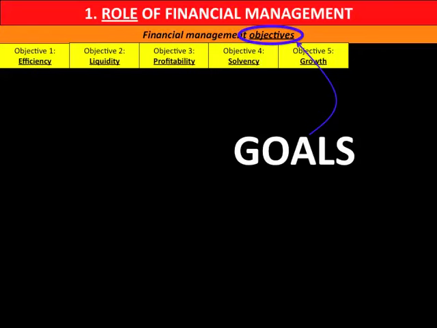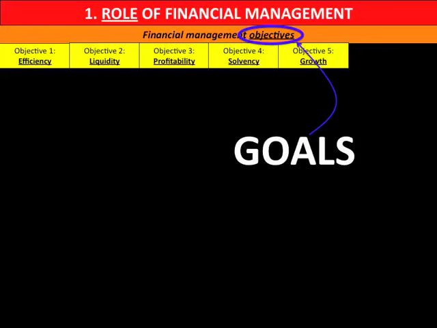So it's probably a good idea to come up with a way to remember them. I don't want to make it for you, because you're not going to remember it if I tell you the way that I remember these things. But you really need to have an acronym or something. Take the first letters of each of those and make it into a word, to make sure that you can remember what those 5 objectives are. You also need to understand what each of them are, in terms of what efficiency is and liquidity, in case you get a short answer question, or a multiple choice question that has 4 of those as options, and the definition is the question, and which of these is this.